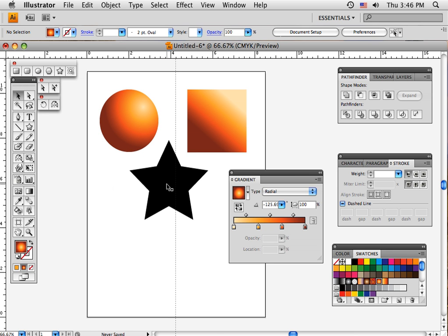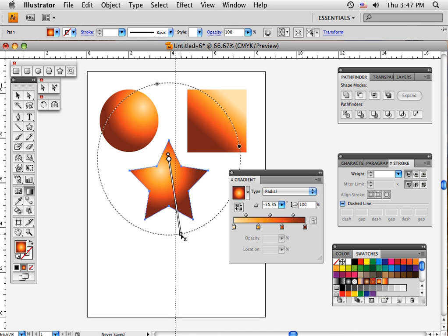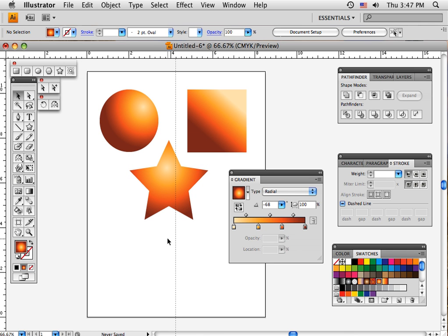I can even go to a non-circular pattern and use that gradient and put the hot spot a little higher, maybe over in the corner, and drag it down. I get that. Or I could pull it from high to low this way, and I get more subtle change of colors. So that depends on how much you want to do what in your illustration. But when you get to that point, then now you're using gradients. Now, if I save those, that's fine.